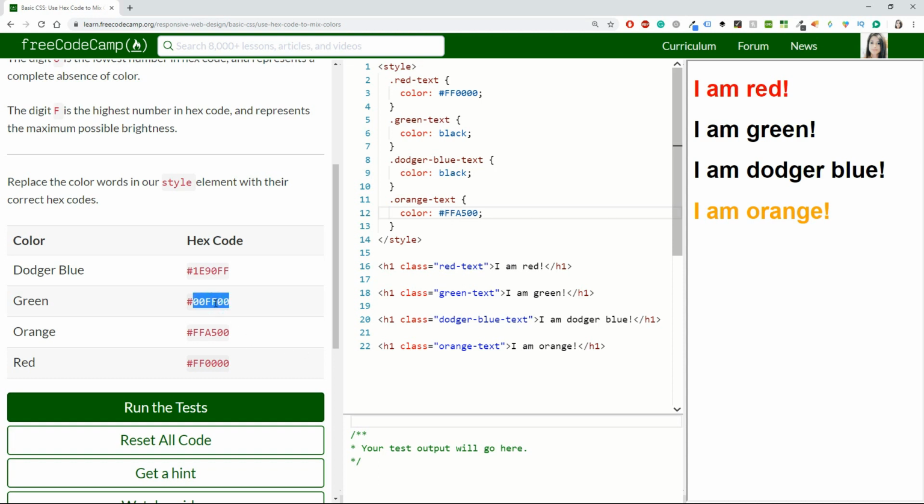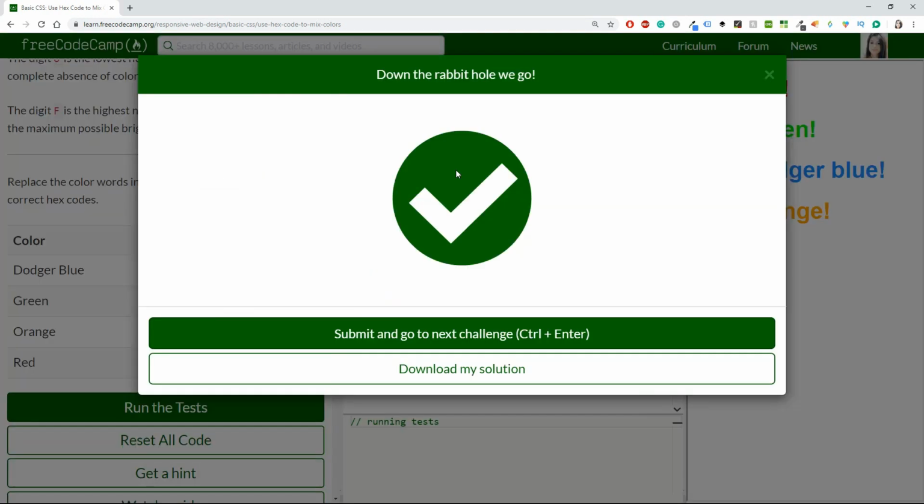For green, I can have that thing right here. I will need to also add the hash here. And last but not least, we have the Dodger blue text. Let's do it like that, and now we have all the colors that we need.